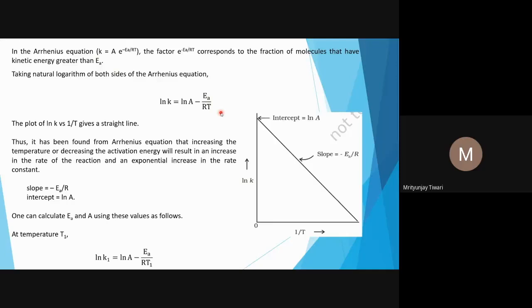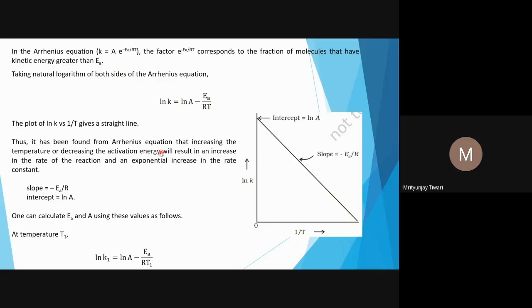So a catalyst decreases the value of activation energy. And if the activation energy is decreased, we see ln K will increase. That is also right if the temperature is constant. So we see that decreasing the activation energy will also result in increasing the rate of reaction, and this we see when we look at how a catalyst affects the rate of reaction.